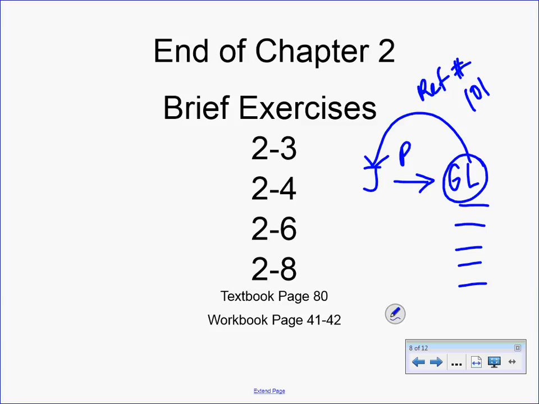So here's what I plan on getting done. You'll find the details on your textbook page 80 and your workbook pages 41 and 42. You guys ready? Let's do this. A little bit of an annoyance: my solutions aren't numbered like your journal pages. I always do this in the workbook as well, and everything's beautifully line 1, line 2, line 3. My solutions are not, so that's a little annoying to follow, but I'll try to guide you as best as I can. Let's take a look at brief exercise 2.3.